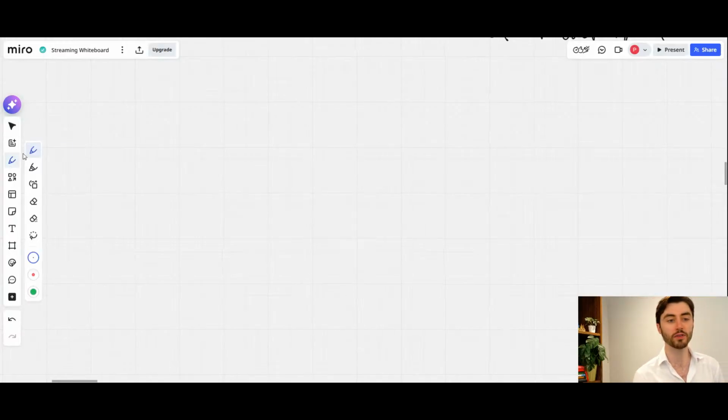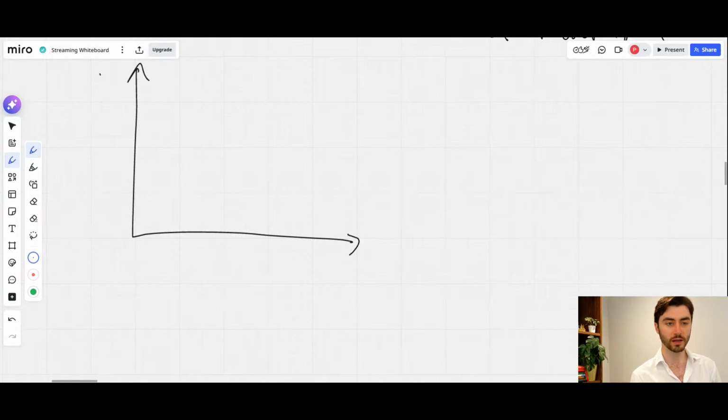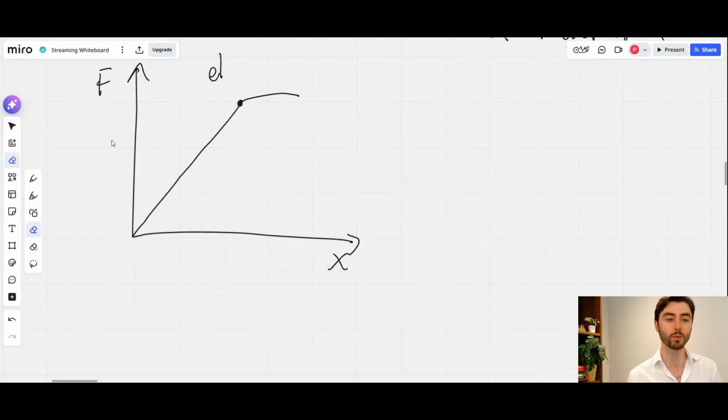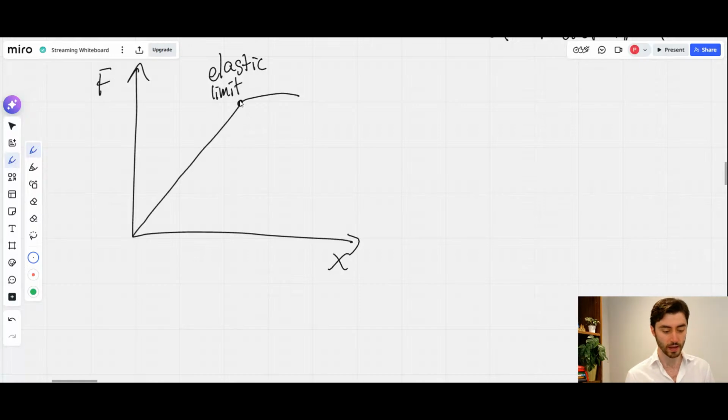Now let's discuss some other force extension behaviors. So we said that Hooke's law is obeyed up to a constant of proportionality, up to an elastic limit. After that, it starts to slip. It starts to undergo plastic flow. The point at which it stops undergoing Hooke's law is called the elastic limit. Then it undergoes plastic flow.